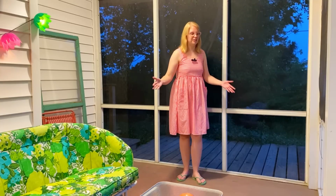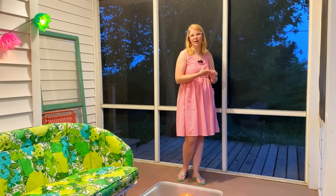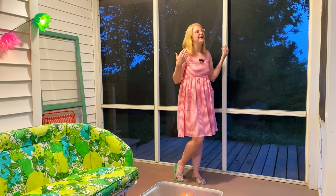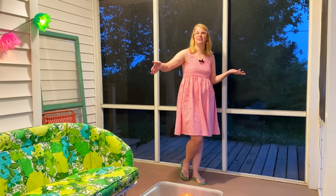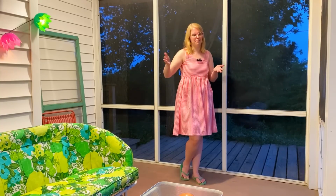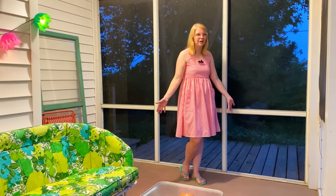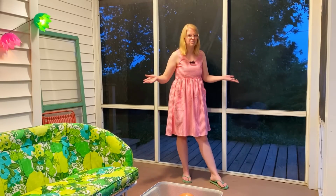I thought about doing a table and 4 chairs or something, but for one, I don't really want to buy that. And two, I just don't think I would use it because I have this amazing glider that is super comfortable. I have a coffee table right there. I think I'm going to sit there more than I would sit around this table. And I don't think I'm going to have more than 2 people over at a time. So I don't think getting a table and chairs is really the right thing for me to do.